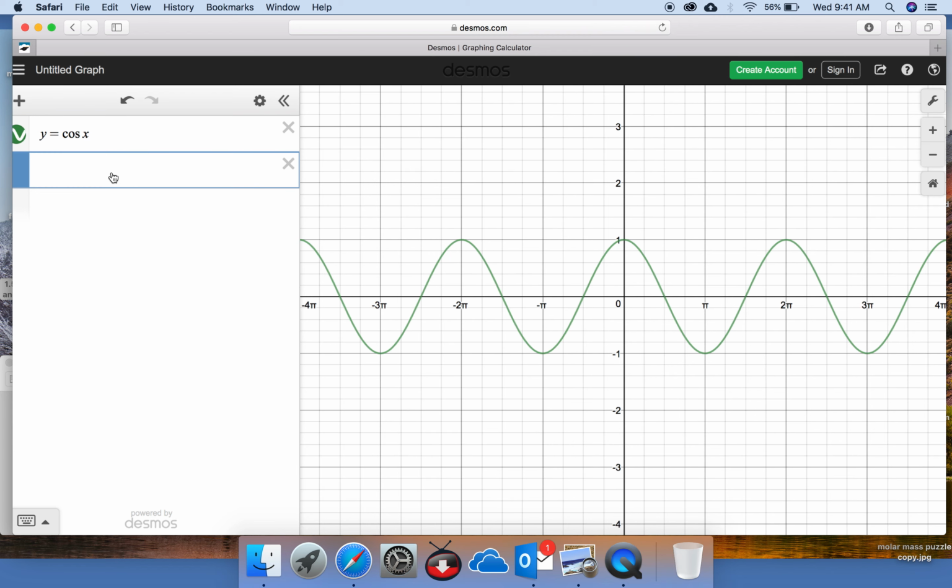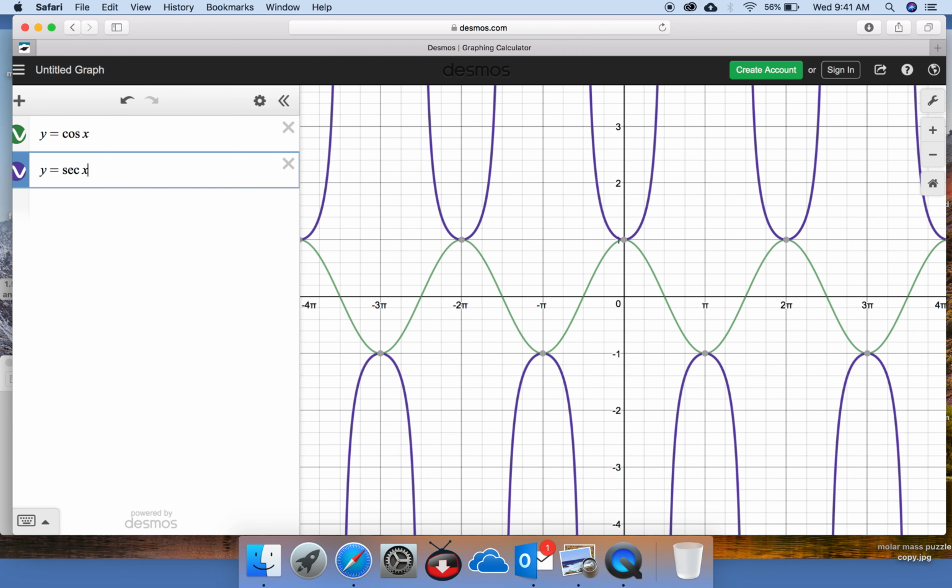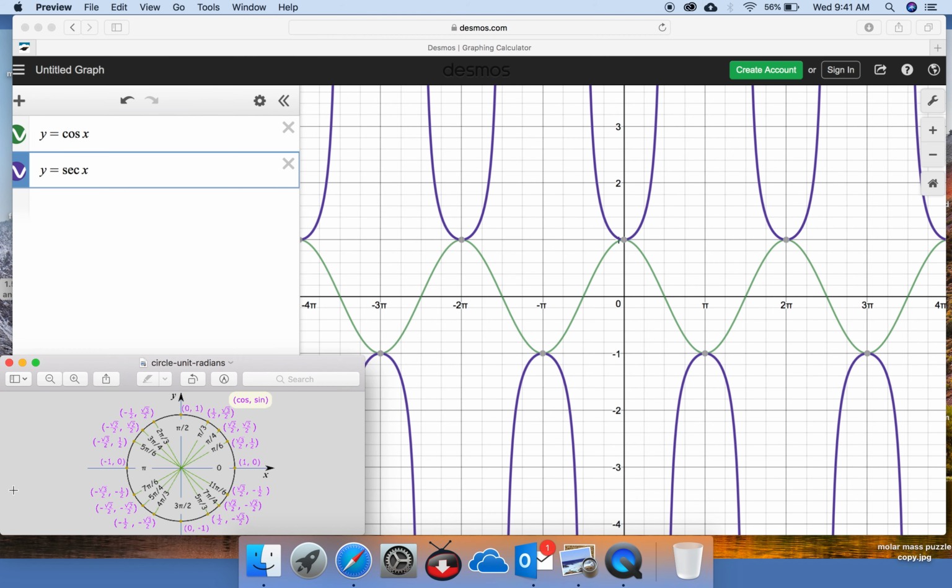What is the inverse of cosine? Secant. So secant is the same idea as cosecant, only it's shifted, just like sine is the same idea as cosine, only it's shifted by pi over 2 units. So when I'm looking at secant, I'm looking at 1 over cosine. Well, if cosine has a 0 value at pi over 2 and 3 pi over 2 and all the odd values of pi over 2, the 0 now becomes an asymptote because 1 over cosine, which is secant, is now undefined. So you're going to have all your asymptotes at your odd values of pi over 2.